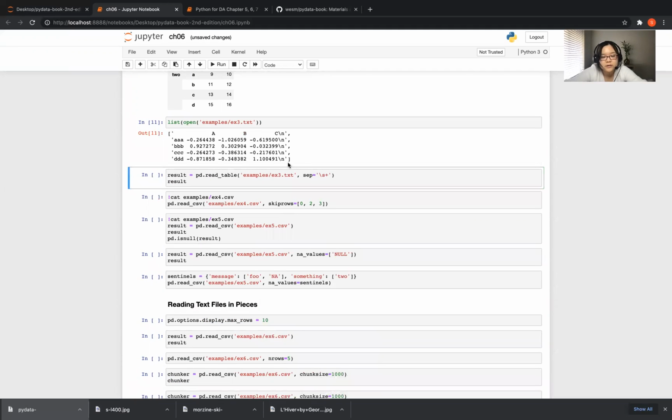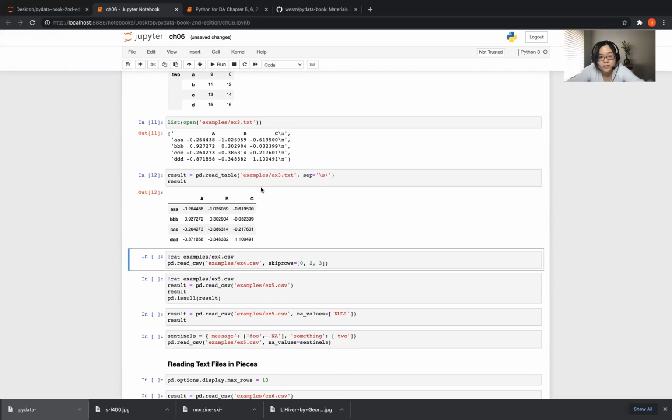See, there is a lot of whitespace. So what we can do is still use read_csv, and we can use a regular expression to eliminate these spaces, right?